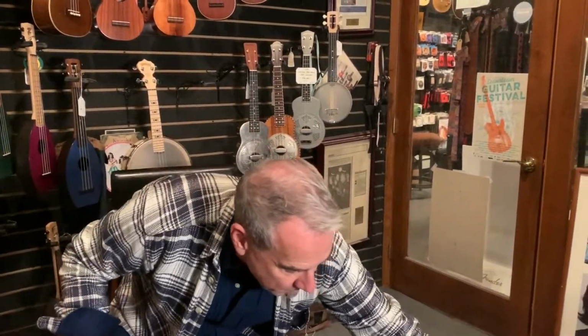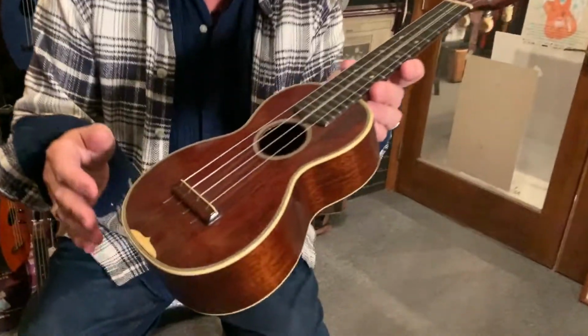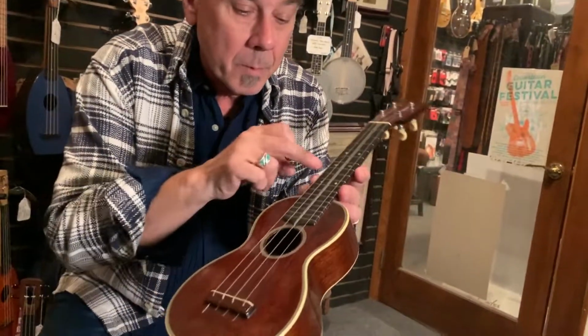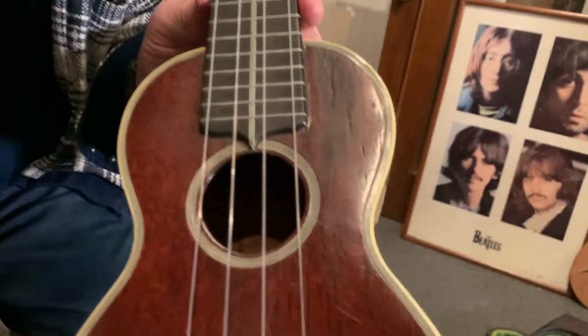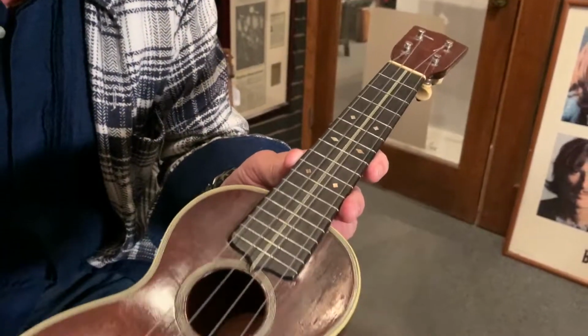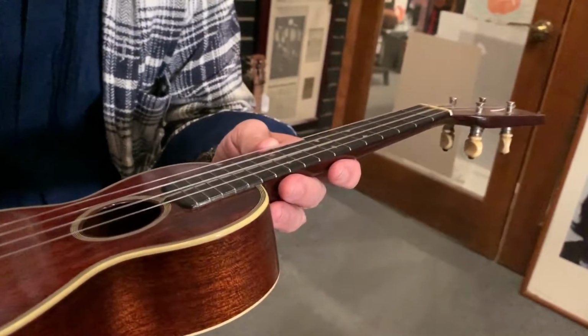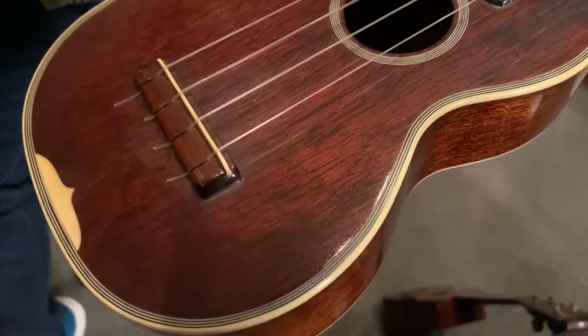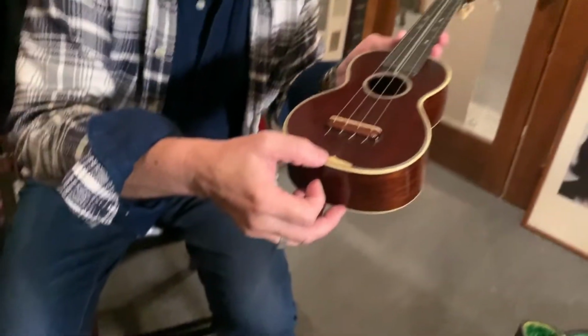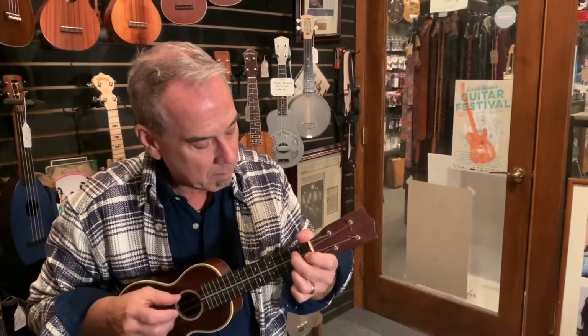All right, now, for you uke nerds, this is a Style 3. Why am I whispering? I don't know. So you see the little detail down there? And the way it's triple bound down the center of the fingerboard, the diamond inlays, the ebony board, the bone saddle, the multiple layers of binding, 1, 2, 3, 4, 5, 6, 7 layers of binding, 9 layers of binding around the sound hole. That little delicate added feature, and high quality woods, beautiful tone, oh yeah.